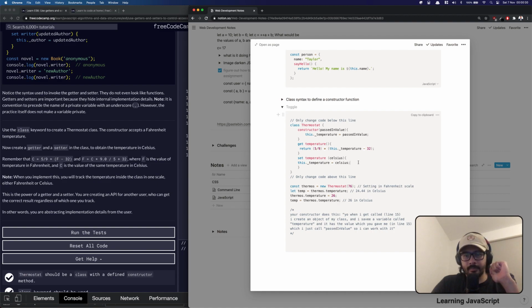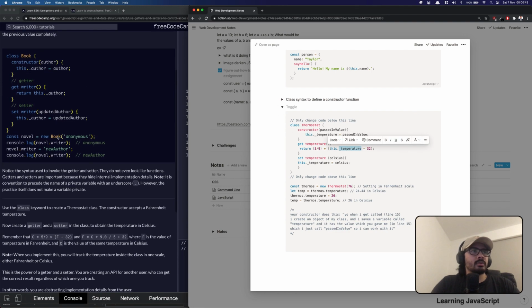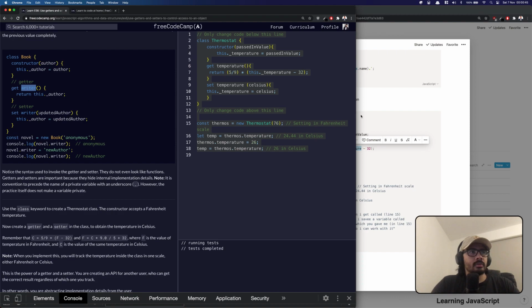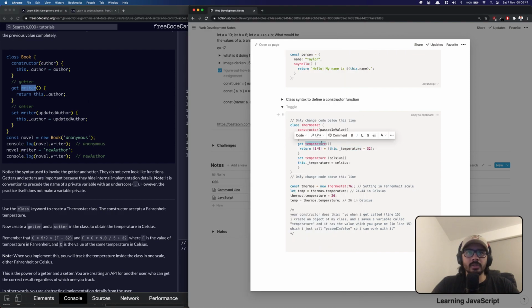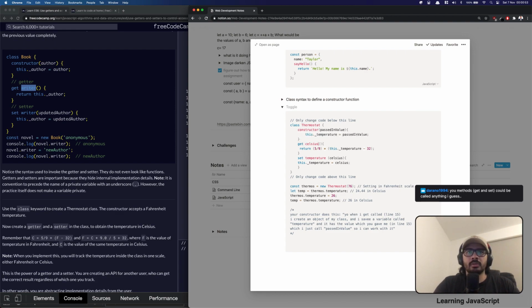Yeah. Okay. Does it matter what I call this, or does it have to be temperature? Doesn't matter. I can call this whatever. getABC, setABC. I mean, this could technically be called getCelsius. setCelsius is probably more accurate. Could be called anything, right?